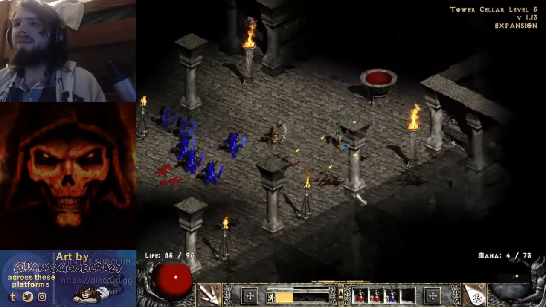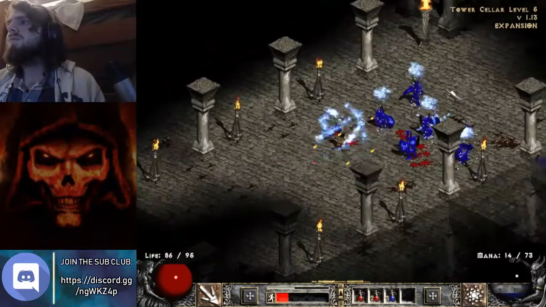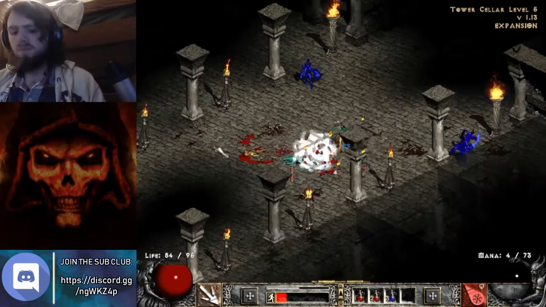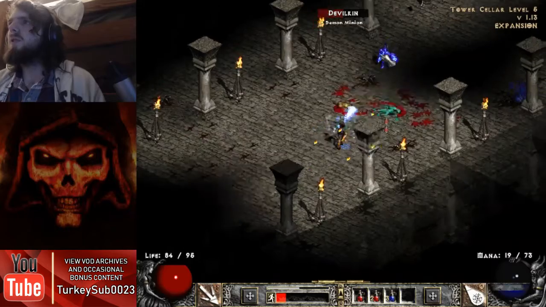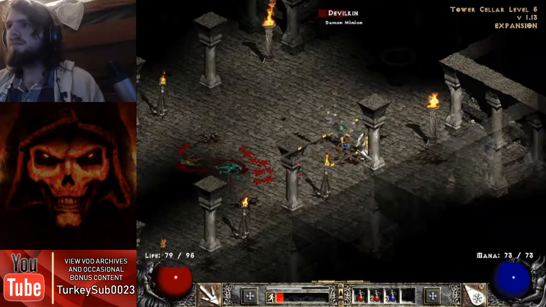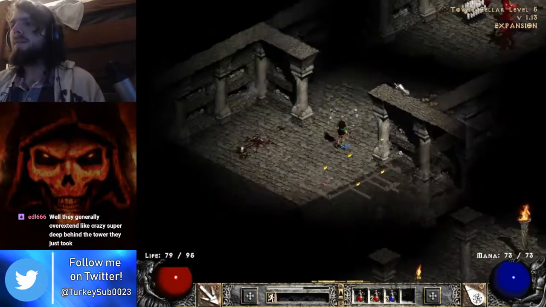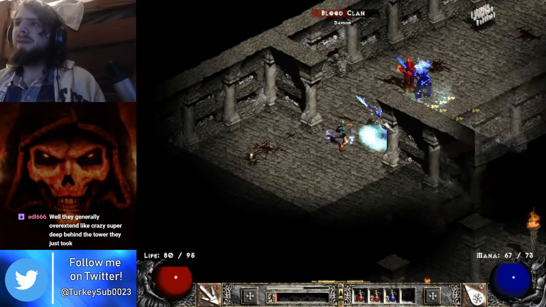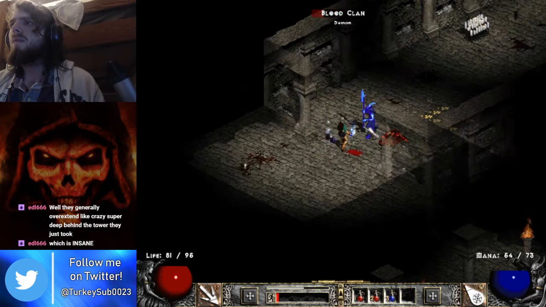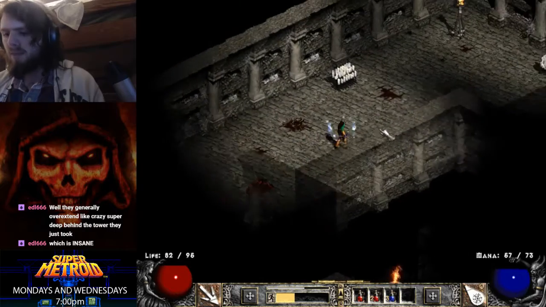Not enough mana. I want him dead. Mana burn? Gross. I need mana. So many potions in inventory. Here. Oh, wasn't paying attention to my stamina either. Beat him up. Alright, now I get a crap ton of money.